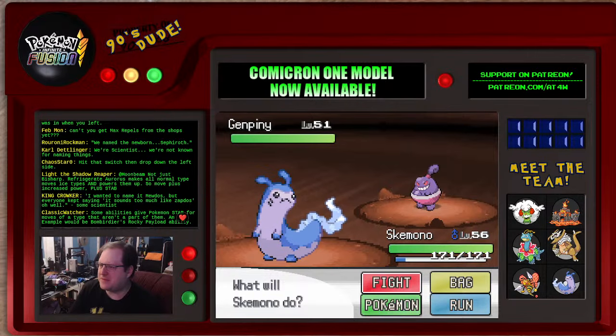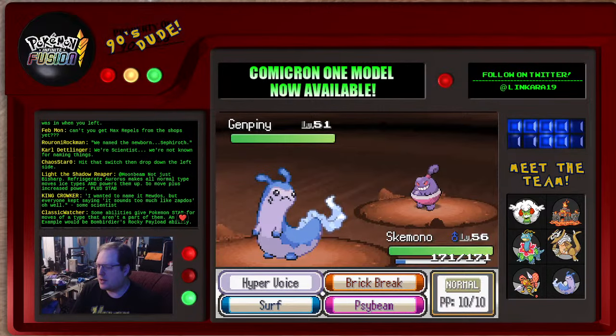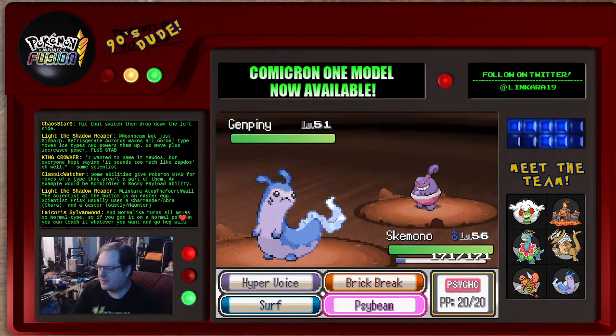It's also level 51. Jeez, okay. Oh dear. I'm gonna go. We shall call him Betty. The good news is we're immune to ghost type moves, but also immune to like half of our stuff too.